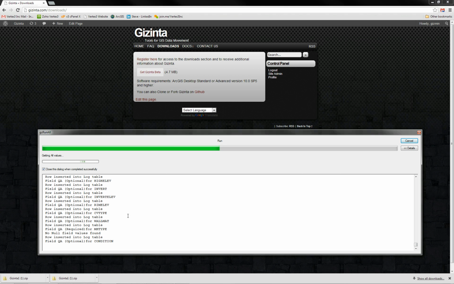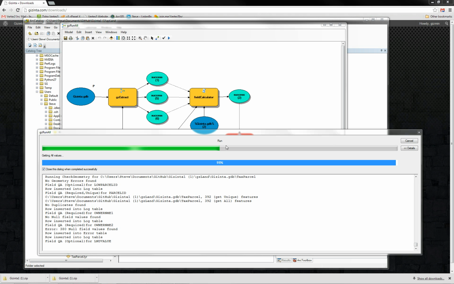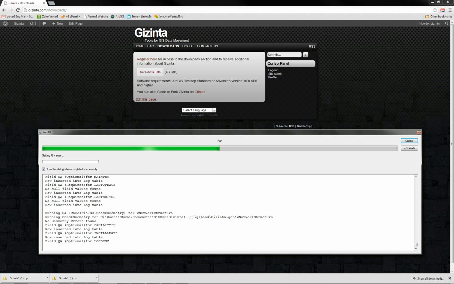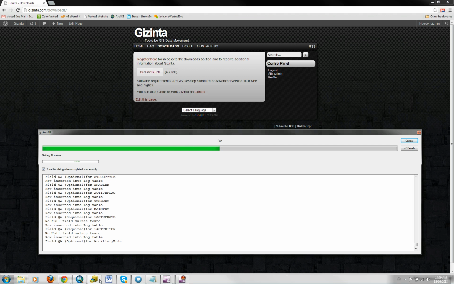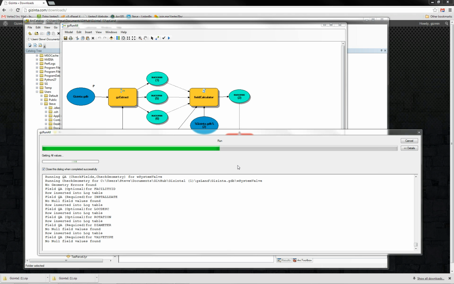Part of the setup on this is that you can use the tools in a way that will skip over errors, or in one way the process could just stop when we get to that particular point of running the QA, or we could let it keep going. So each of the tools in this toolbox will actually allow you to stop depending on the success of the previous activity, or it will also continue if you set it to ignore the errors. So we're just wrapping up here on the QA portion of this run.